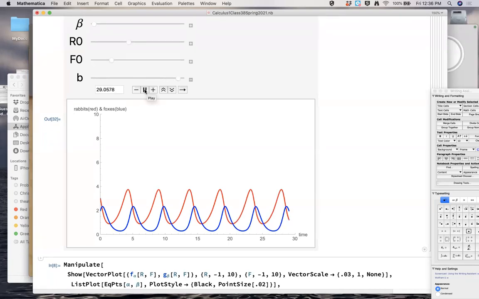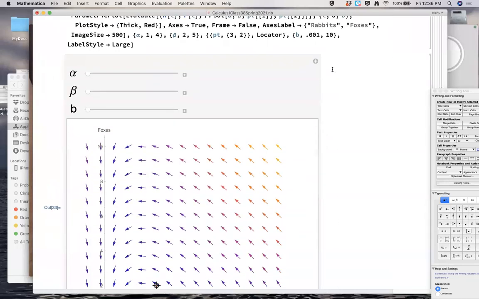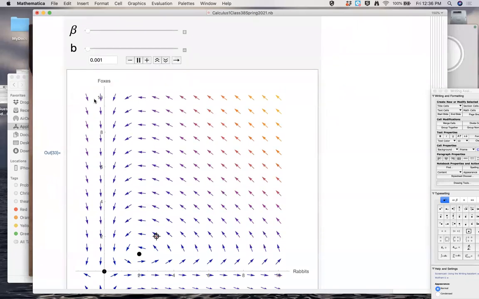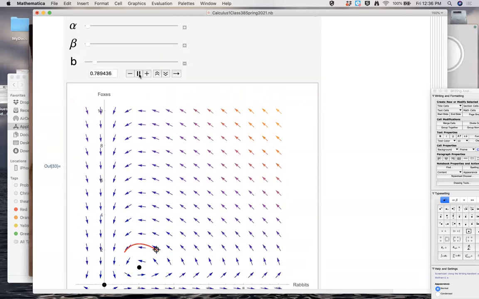The populations go up and down over time. You can actually put these together in a parametric curve and see how rabbit and fox populations change over time this way. The curve goes around and around and around, meaning the rabbit and fox population, which are these axes here, change over time. And I can also change the initial populations by moving this spot right here to say way out there. And I can see what happens now.